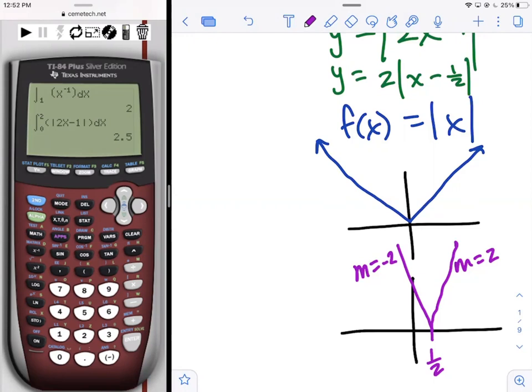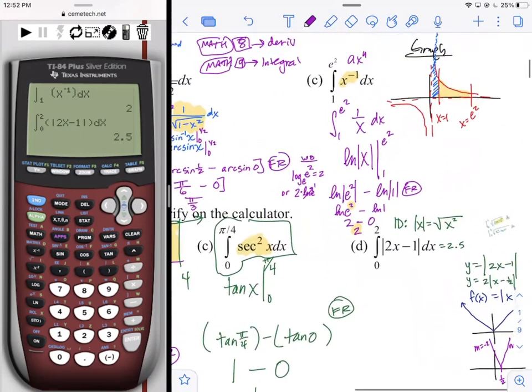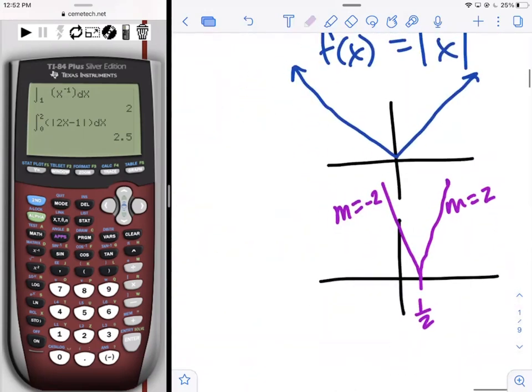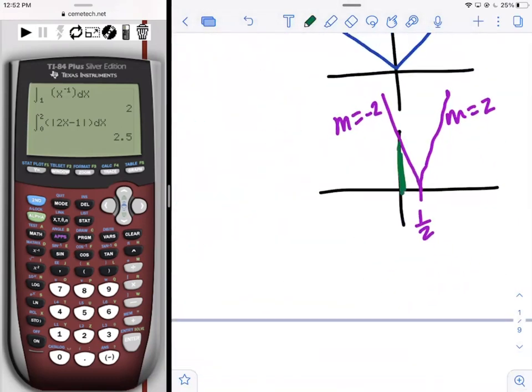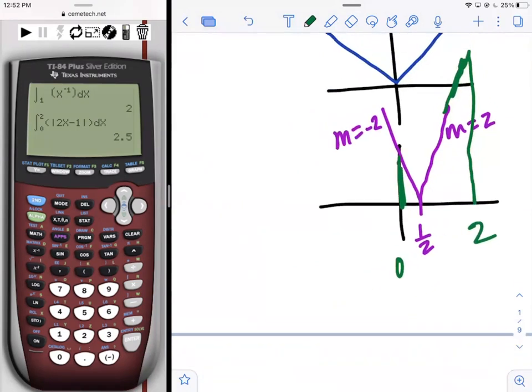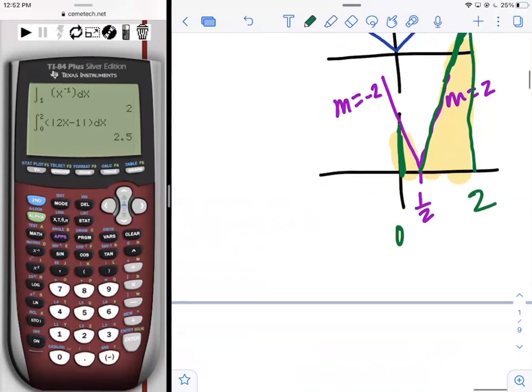So if you were asked to find the derivative of this function at a point, you would do it this way also. But now we're trying to find the integral, which we know is the net accumulation. So let's see if we can identify the region from 0 to 2. Okay, here's 0. Bless you. And let's see, here's 2 right here. Hey, I don't have to use Riemann sums because guess what? My two shapes are perfect triangles. Yeah, so I can find the exact value by finding the area and adding them together.